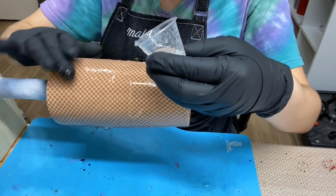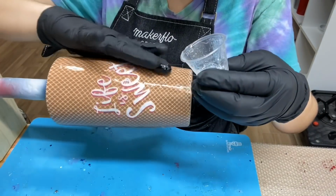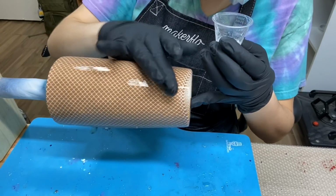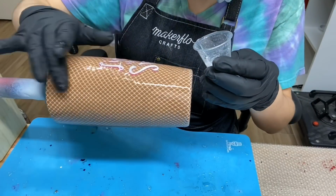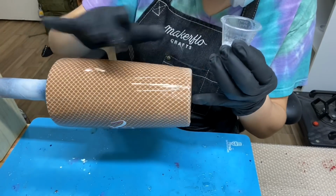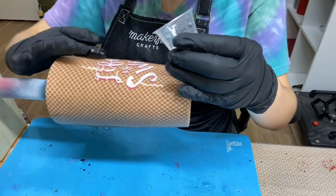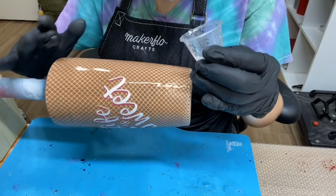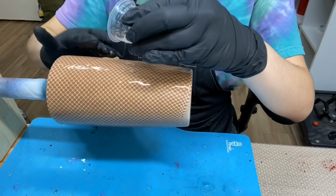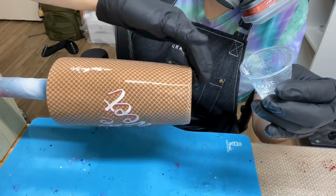This is a 30-ounce tumbler. I always like to not overuse epoxy, obviously, to stay frugal, and I just don't like a very, very thick cup. So I like to use as little as possible if I can get away with it. So if you are using 25 or 20 milliliters of epoxy in your tumbler instead of my 15, go ahead, it's fine. I've done that before, but I just like it a little thinner just to have that decal locked in. All right, and then don't forget to do your bottom.